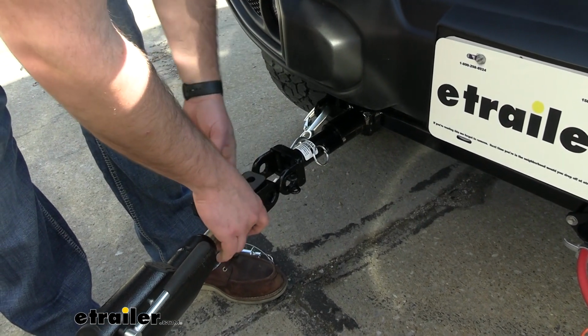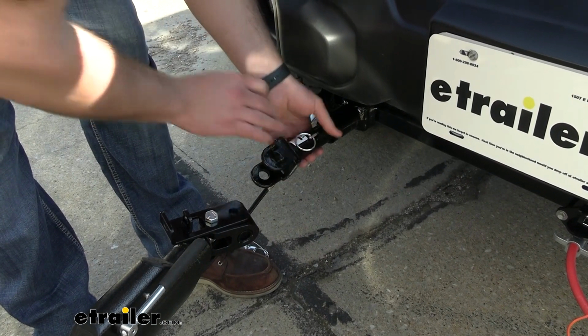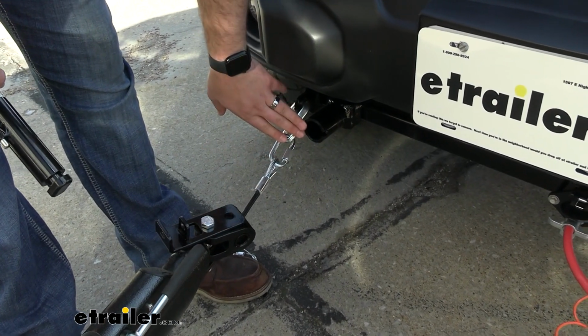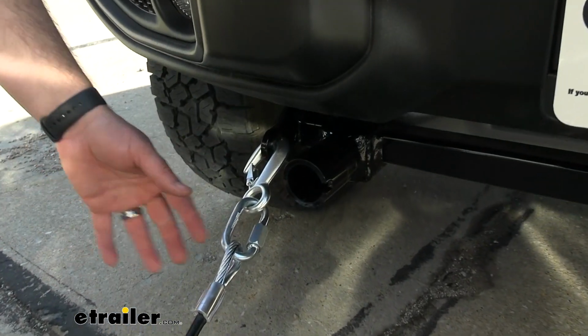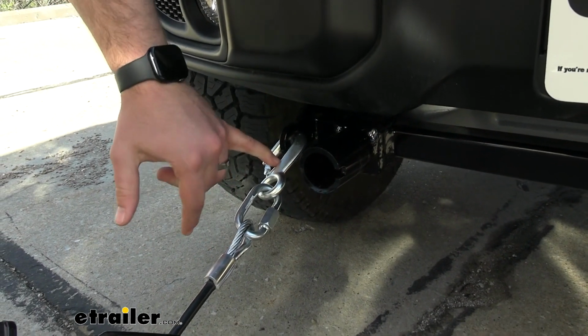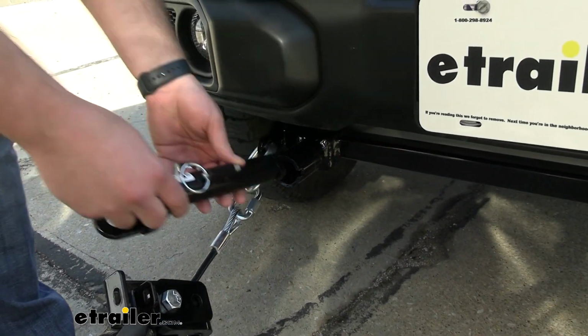The tow bar, if you get a Roadmaster tow bar, will connect directly to the removable arms. There are adapters available if you have a different brand tow bar, but in order to remove the arms, you just take these out, and this is all that you'll have left on your vehicle when you're driving around town. The tow bar is also going to include safety chain loops, so you don't have to worry about mounting them anywhere else. The safety chain loop is nice and large. You can fit pretty much any of the hook styles that come with your safety chains directly into that hole.